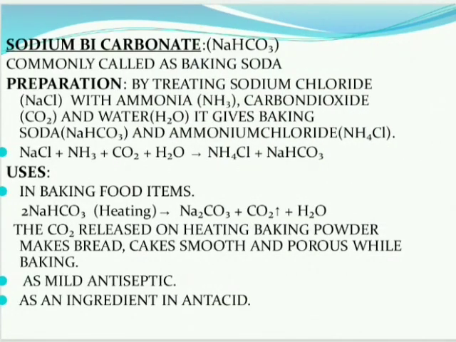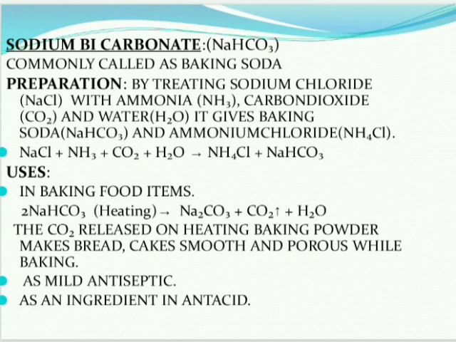anesthetic. The next salt is sodium bicarbonate. This is known as baking soda. And coming to the chemical formula, it is NaHCO3, sodium hydrogen carbonate. Its preparation by treating sodium chloride. We have discussed in the uses of sodium chloride. So sodium chloride is used in making sodium based compounds. So this hydrogen carbonate is one of the chemical compounds which is prepared from NaCl.